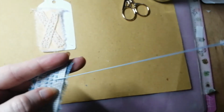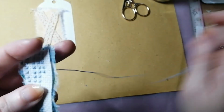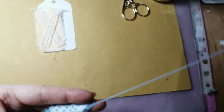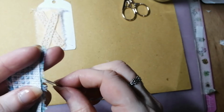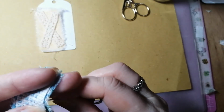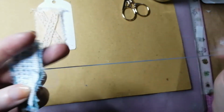I don't know. I may just throw them back in the shop and see if they sell, but market them now as more journal embellishments than cross-stitch pieces, because some of them are really cool and would look really cool in journals. Or I might make some tags up and put them on and then stick them in the shop, especially now in the journaling community that slow stitching has really taken off again.